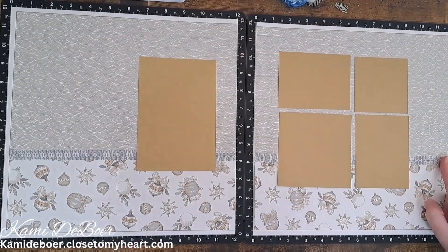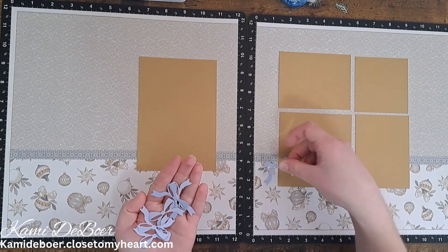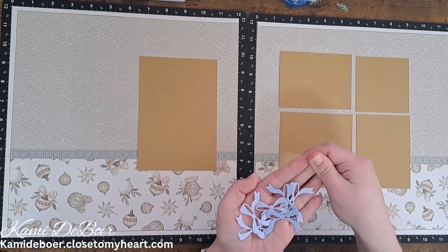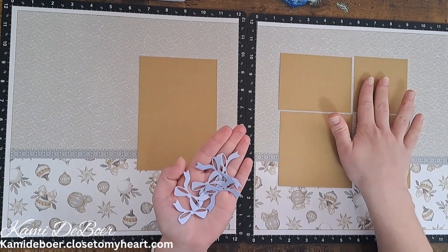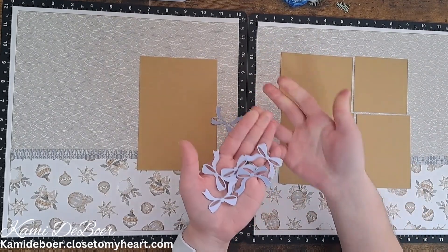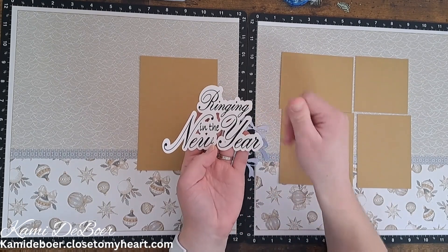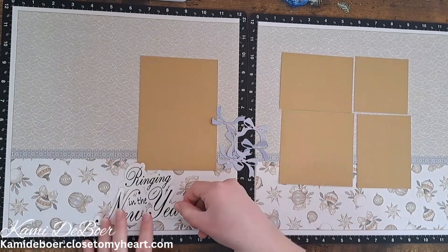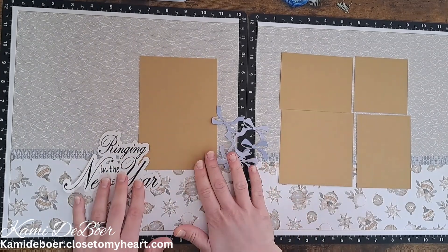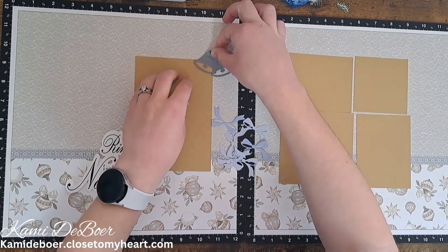I got these zip strips glued down and I decided to cut those bows out of periwinkle - I thought periwinkle went nicely and accented some of the colors. Periwinkle is not actually a coordinating color in this paper pack, but I thought it tied in nicely. I have some in the darker and some in the lighter. I also cut out my title off the Cricut - I used the Cricut pen to do the font, then offset it and cut it out in white cardstock. I might actually do some ink blending around it as well. I'm thinking the title will go down here and I'd like an embellishment cluster up top with some bells.